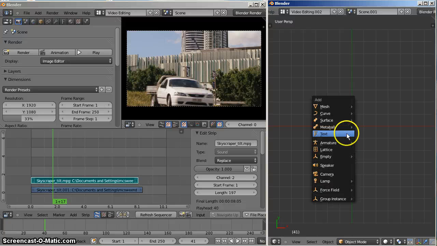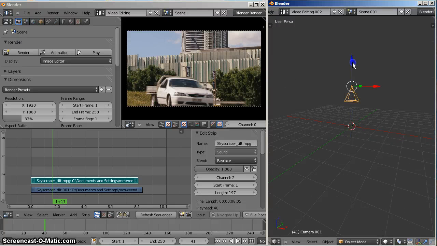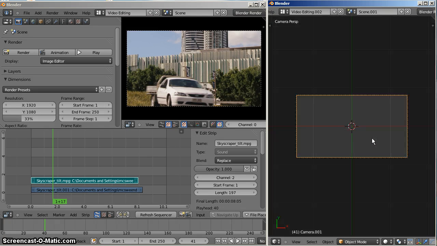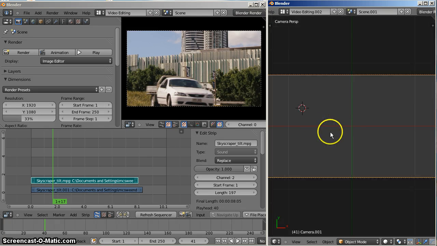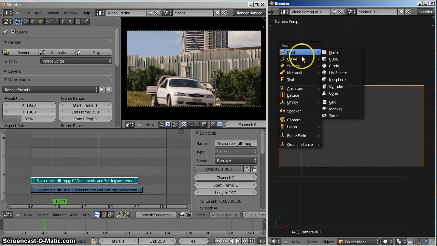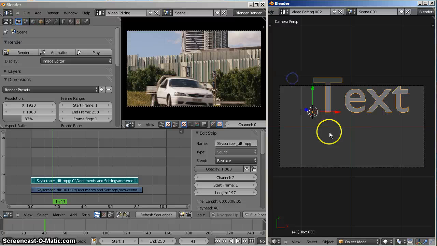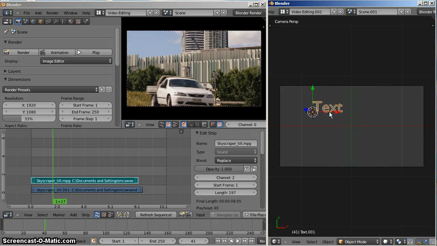I don't have a camera, so let's add a camera first. There we go, camera, move it up a little bit. You can choose whether you want to have an orthogonal camera or a 3D view camera. Press 0. Now what I'll do is add in some text. Here we go, it's early in the morning for me. Scale, drag that down with the G key, tab to edit. What will I put in here? Maybe the name of the building, so new building.